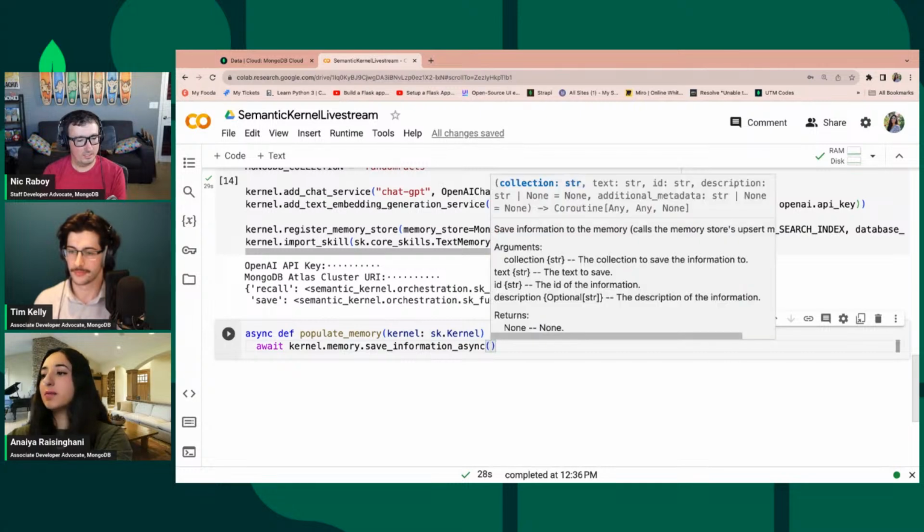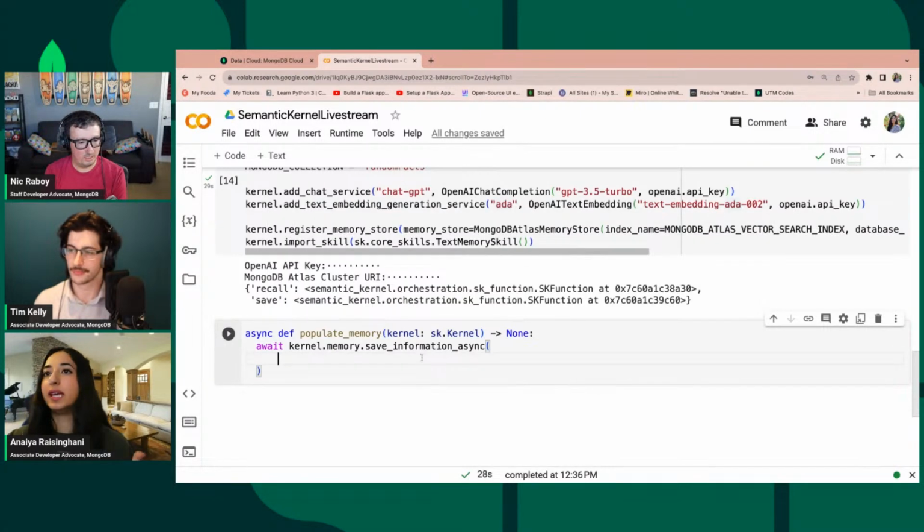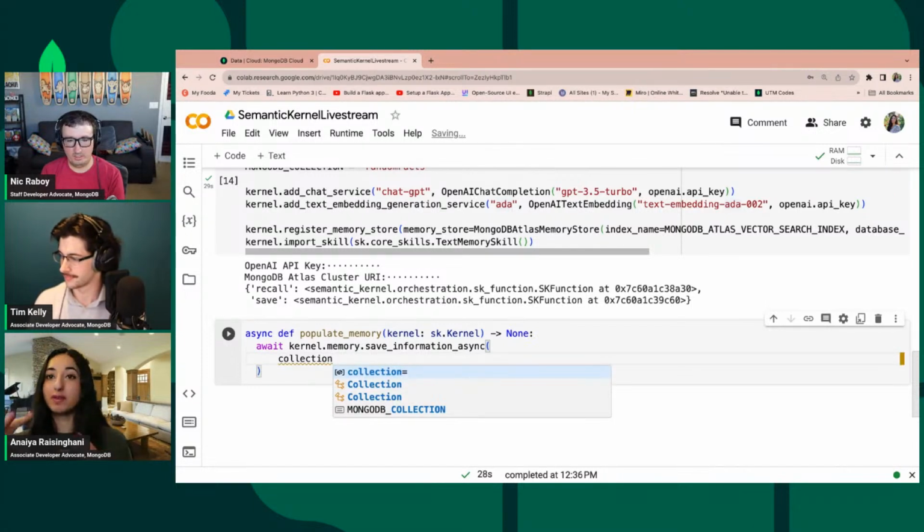And for all of these commands, they are available in the Semantic Kernel documentation. So if you're looking at this and you're like, where are you getting that from? That is where we got it from. So then here, also for documents, when you're saving them in Semantic Kernel, they do have some already filled in fields for you and some automatic fields. And so you can just play around with that while you're building out your application, or if you're putting in documents. So for example, you're able to specify exactly which collection you want your data to be in, but you aren't able to specify database, which is why in the beginning we just did both just for easeability purposes.